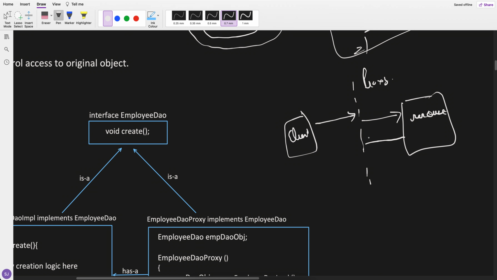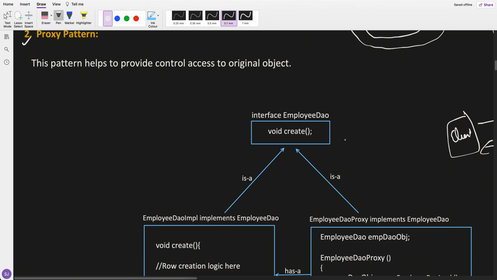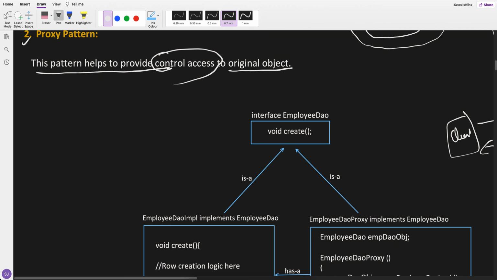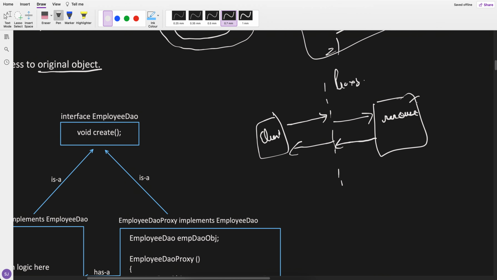Whatever comes from the resource goes back through the proxy. This pattern helps to provide controlled access to the original object. It can decide who can access the resource and who cannot, or before accessing the resource, it can perform tasks like logging or certain validation.